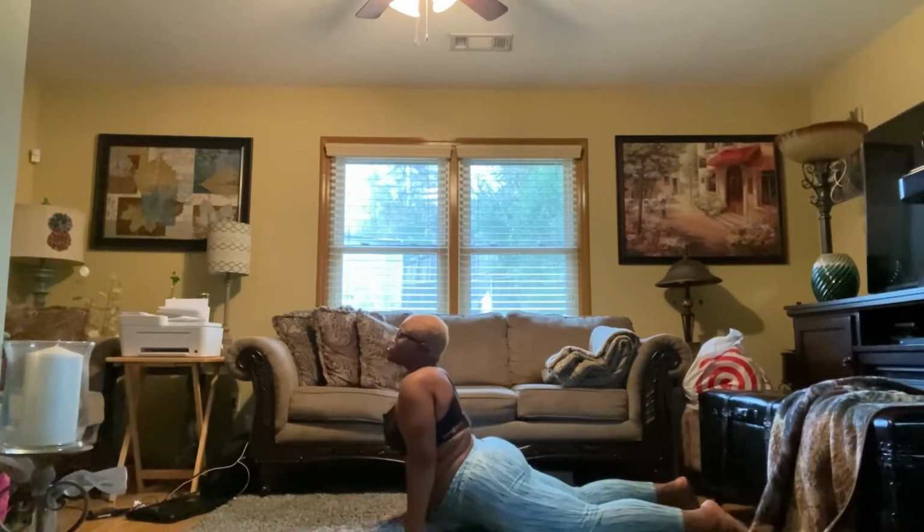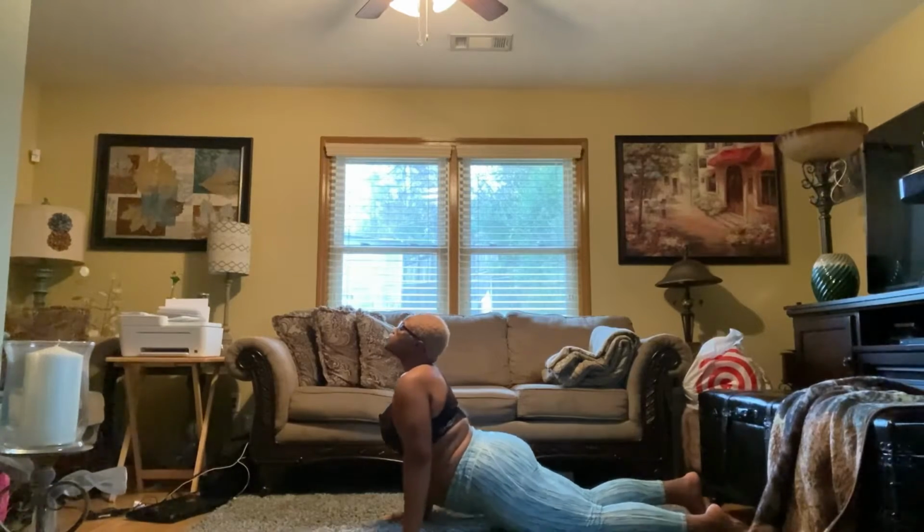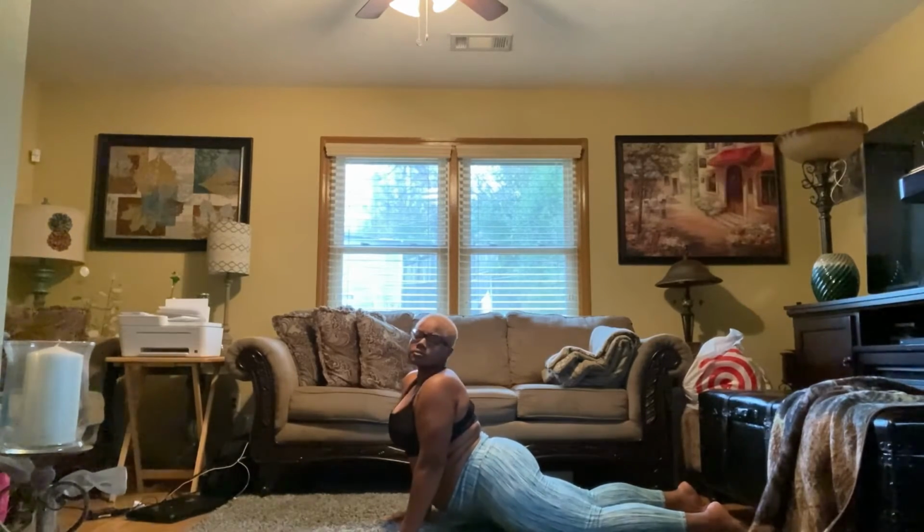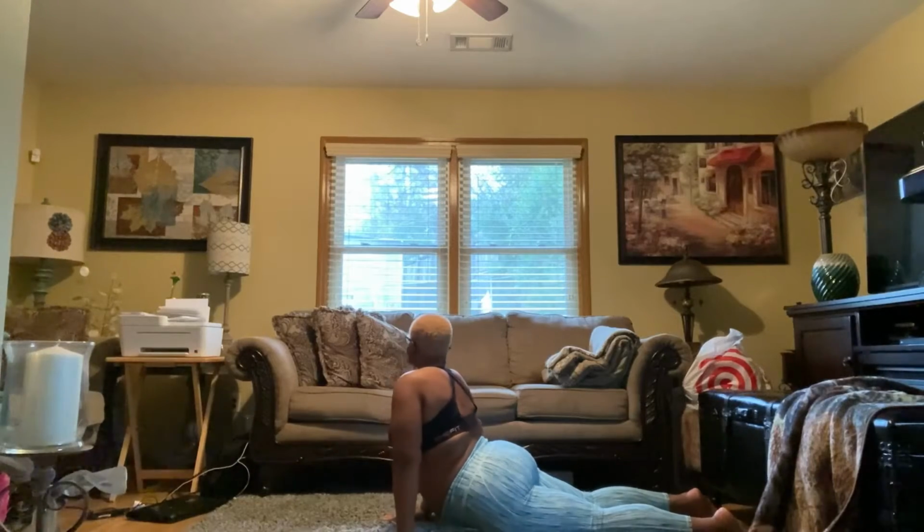Inhale, press forward into cobra. Press the shoulders away from the ears. Make sure the shoulders are stacked directly above the wrist. Chest and heart shine forward. Feel free to adjust yourself as needed.